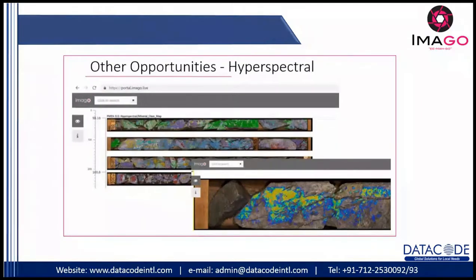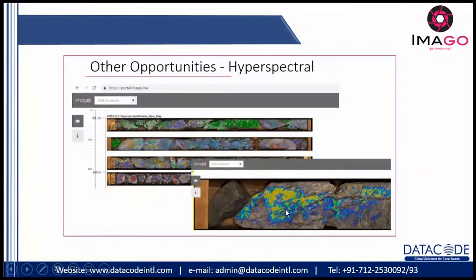So this is the example of hyperspectral images. If you have hyperspectral images with you, you can bring those images into the Imago platform. And this is an additional feature of Imago, which uses machine learning technology. Using your input hyperspectral images, it will directly give you certain target areas or target points where you should focus. It will suggest some target points.